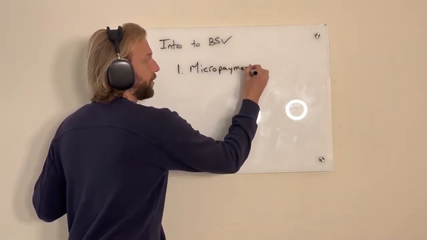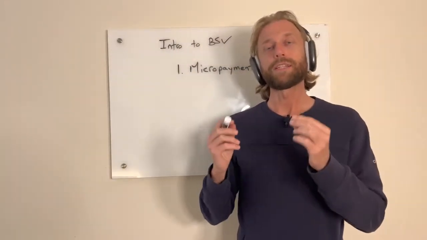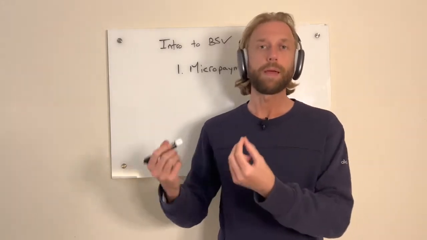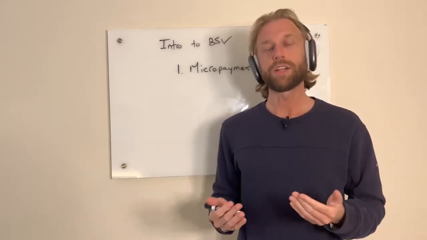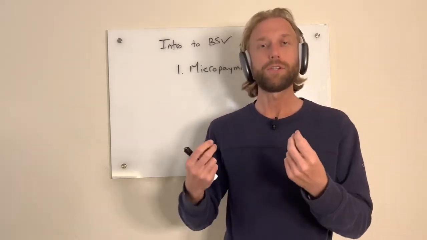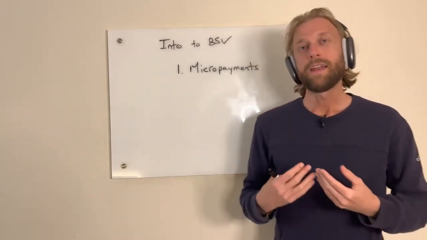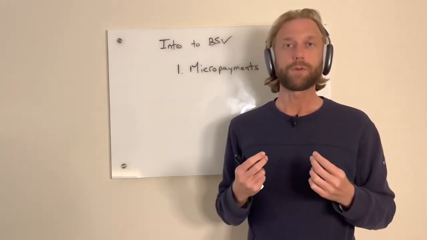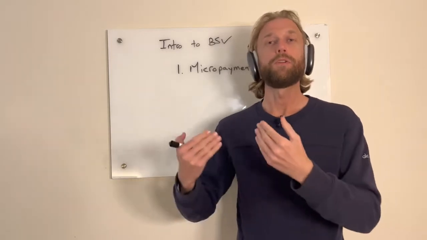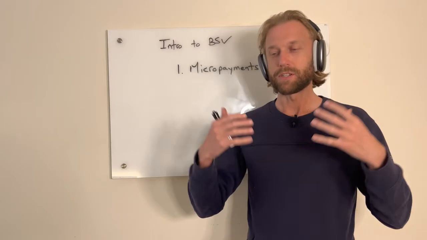So if you read the white paper, on the first page it talks about how with the current infrastructure, it's impossible to do these small casual payments. It's just too expensive. And then it lays out the solution to a new infrastructure where we could do these small casual payments on the web. In other words, micropayments. Now, this is super exciting for a ton of different reasons. One of the big use cases for this is that we can start moving away from the ad-based business models on the internet, which is very exciting to me.